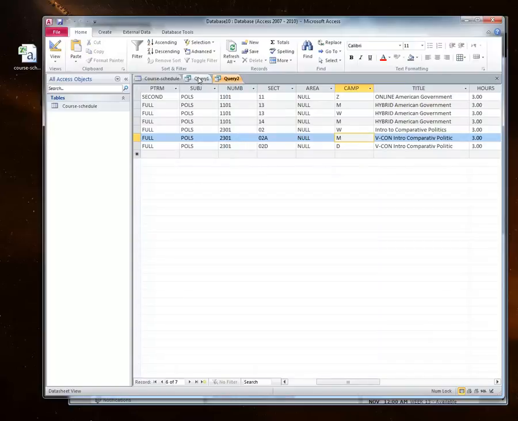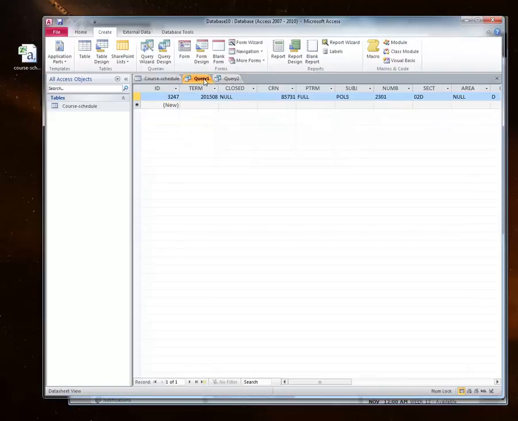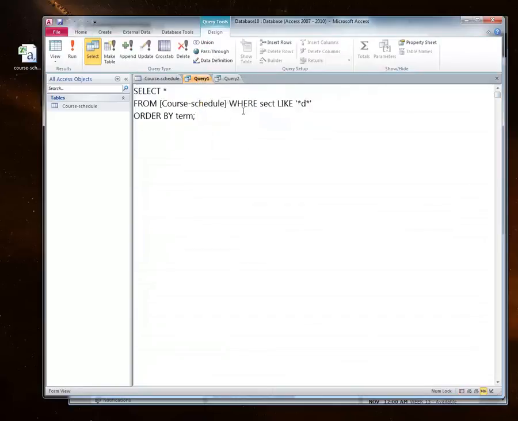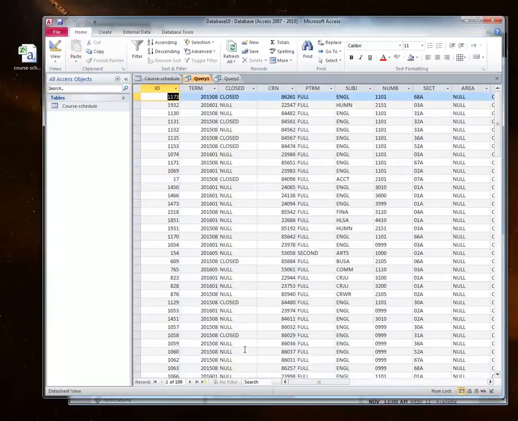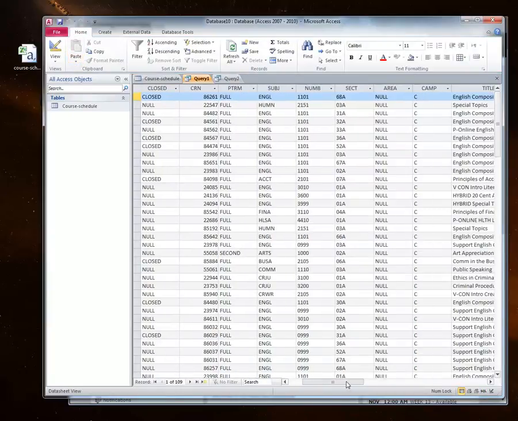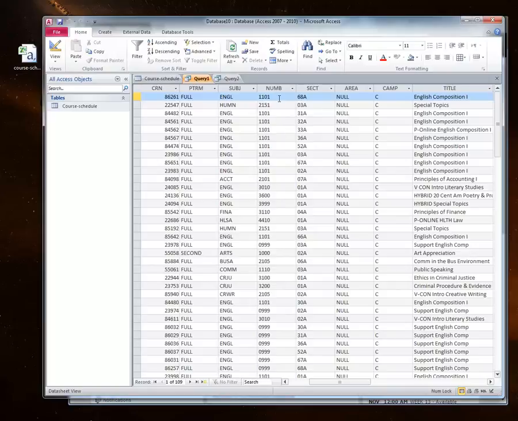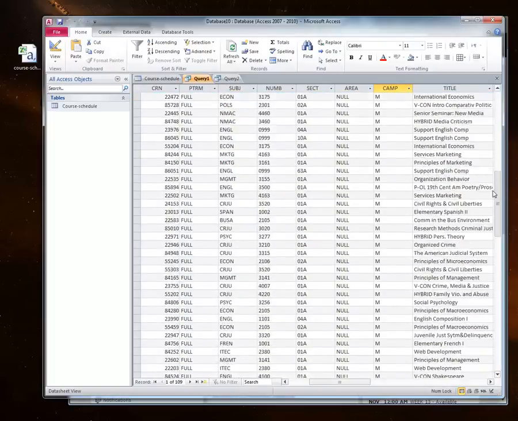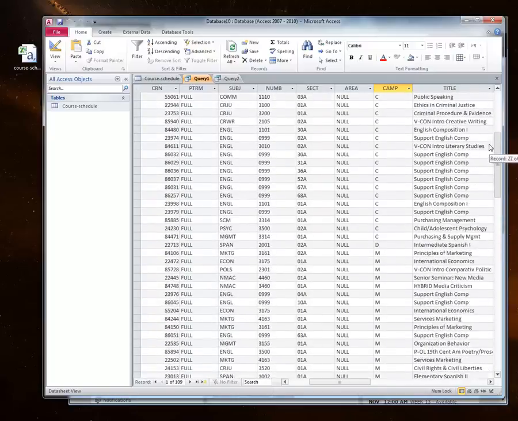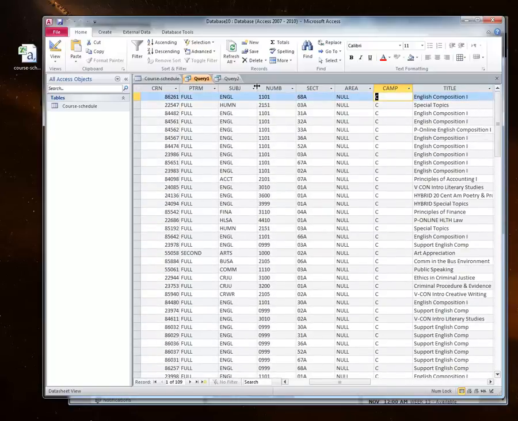So I could flip back to my query and see where section is like A, and order by the campus. And it doesn't look like that's the rule. There's an A, but it's going to Cochrane. In the last record, it was an A, and it was going to Macon. You can see it's a little bit split, 50-50, really.